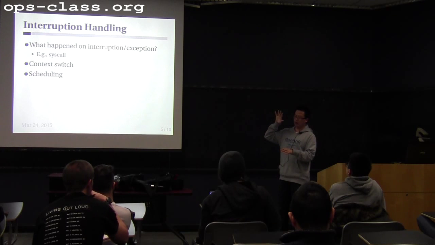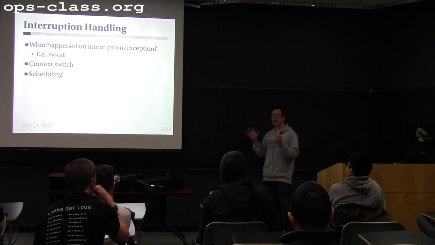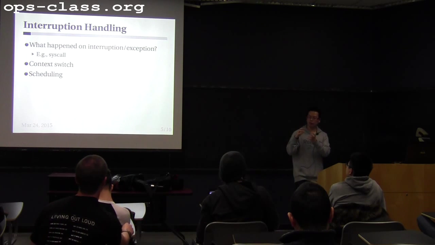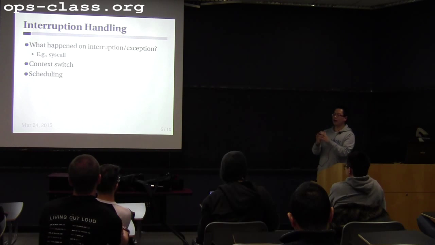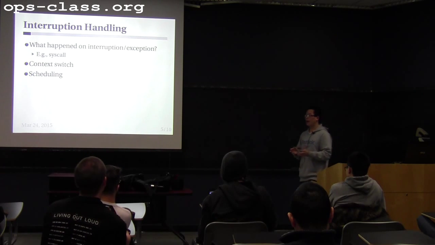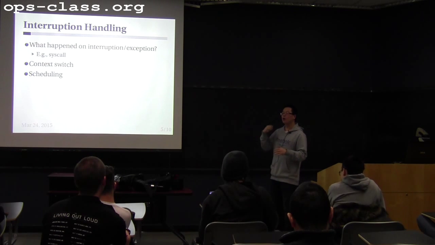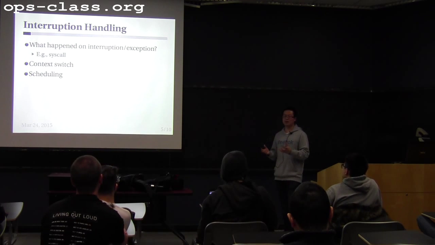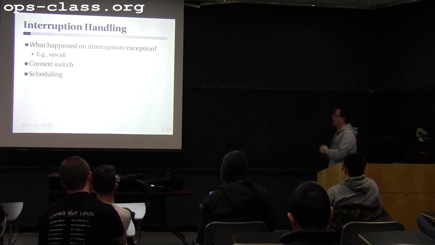Because you have far more exceptions like that, the hardware may have some specific mechanism to deal with that interruption, to try to optimize the performance, right? So the hardware may deal with the TLB fault in a different way than a normal exception. And you need to have some idea of what the difference is, how the hardware will accelerate the interruption handling process for TLB exceptions. And then we have a context switch.